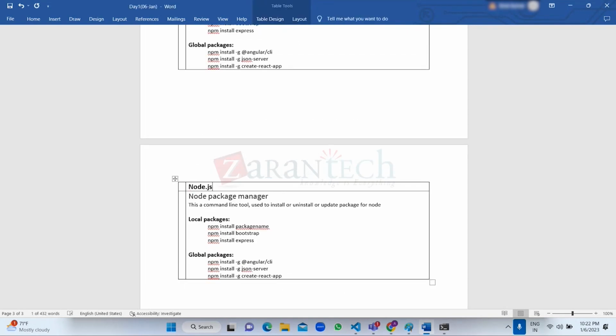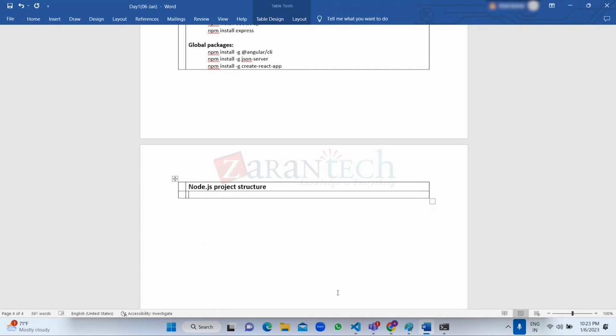Okay, Node.js project structure. If you work with any Node.js project, what is required? Node.js project structure is similar to Angular, React, and Vue project structure. Every UI development happens in Node projects only. Angular is Node, React is Node. Clear? Now, the project execution begins at index.js. So do remember.